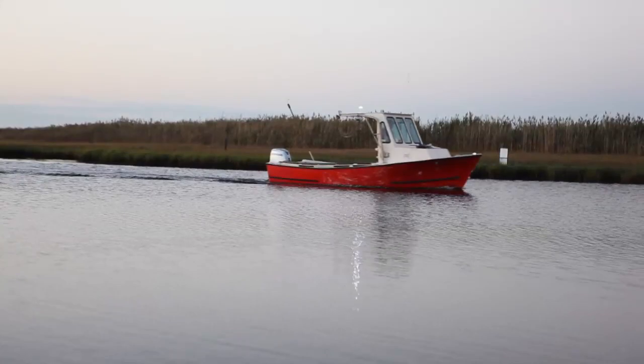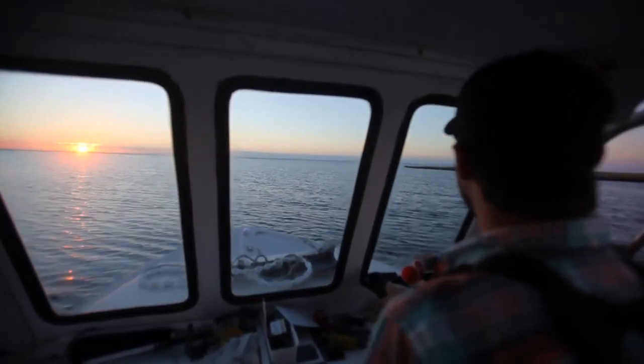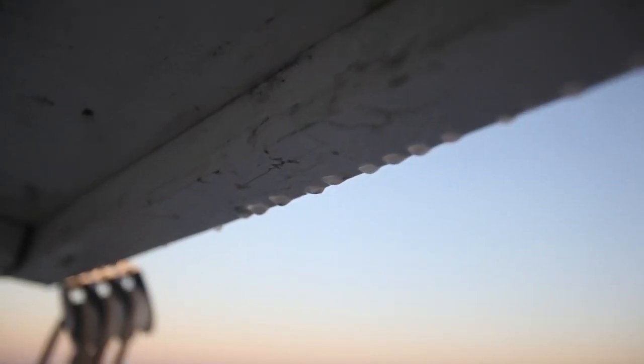Gentle waves lap the Barnegat Bay shoreline as the sun peeks out from the eastern horizon. Lifelong fisherman Matt Gregg is on his way to work, checking on oyster beds in a protected and undeveloped location at the southernmost part of the bay. Gregg is an oyster farmer. He runs 40 North Oysters out of Mantoloking.